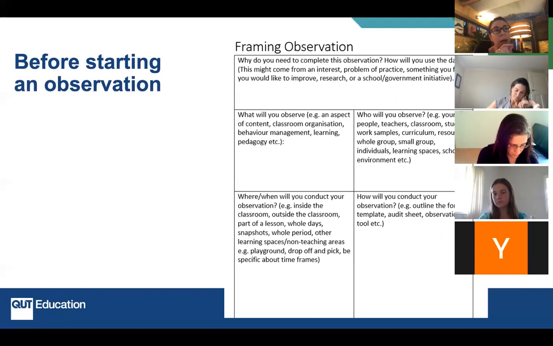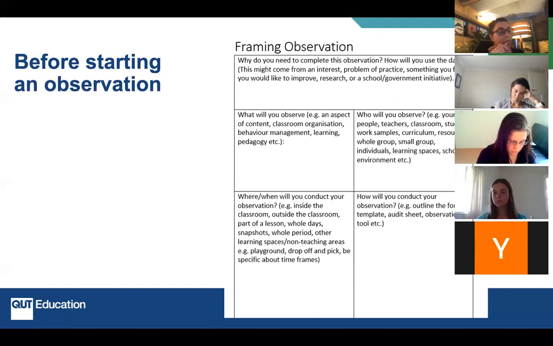And we also have to consider that it's possible to view or to observe the same event from a variety of perspectives. So there was a clip, the secondary clip that we provided. We've actually used that previously, and I use it in quite a few of my units, but looking at different areas. So you really can focus on a variety of perspectives, but having a specific focus in mind for your particular observation is vital. You really need to limit it to one specific area.